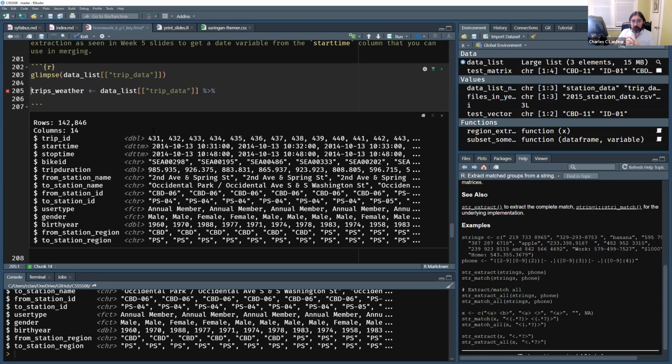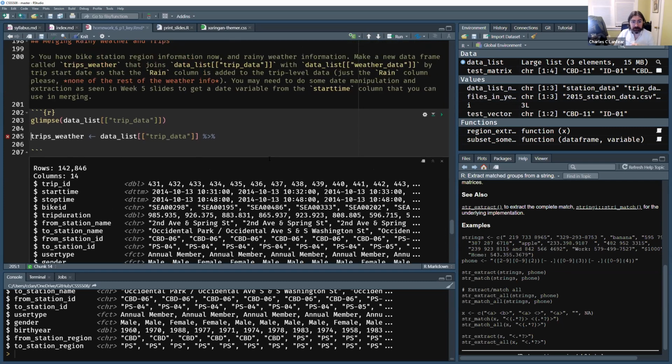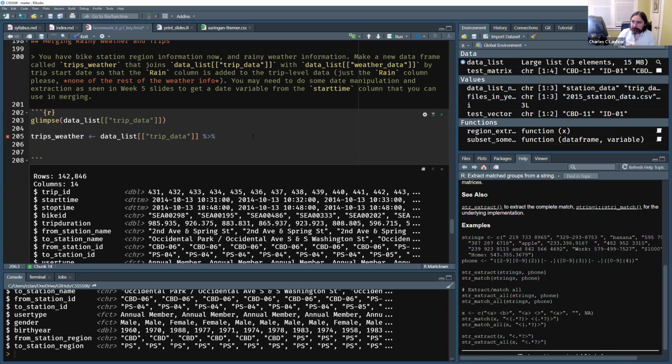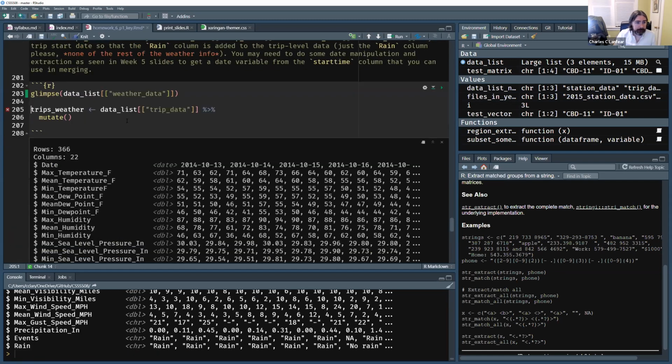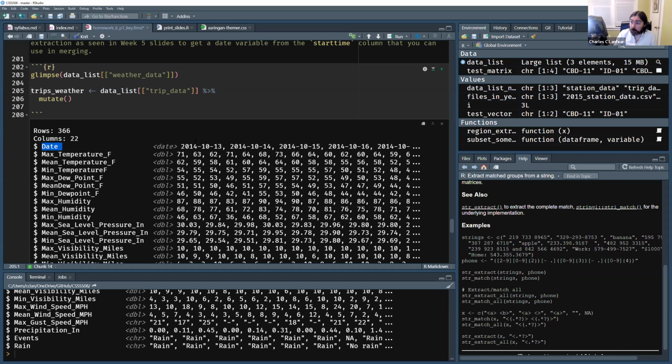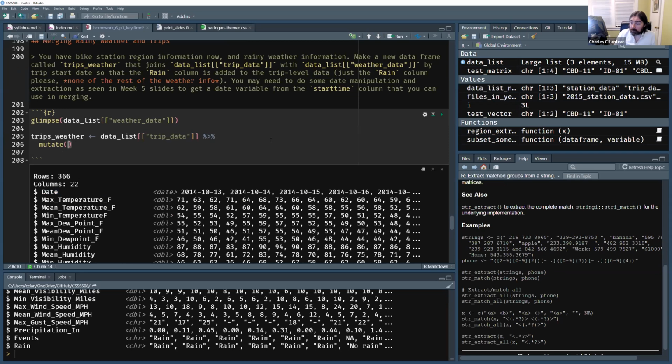So what we want to do is get a date column out of this. I say specifically here that what we should do is some kind of date manipulation or extraction from the start time column. So what we're going to do is match the weather data to whenever the bike ride began. Okay, so if we want to do that, we're going to essentially create a new variable. So what do I do to create a new variable in my trip data? Yes, we're going to mutate. So for simplicity, I might name this the same thing that's in the weather data. So I'm going to really quickly glimpse and check over. The date in the weather data is called date. So let's create a column called date.